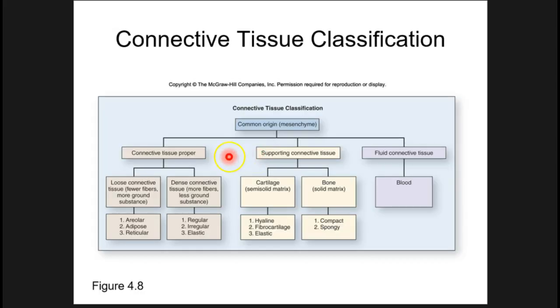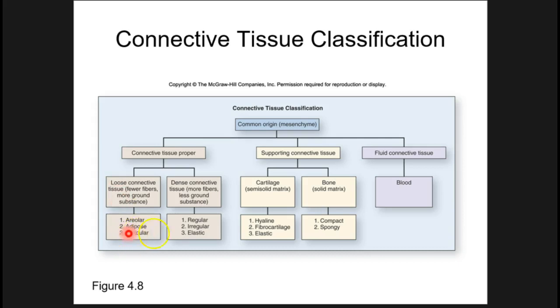Again, we're going to emphasize patterns anytime we can, because if you can find the patterns, you can cut down your studying. So connective tissue proper, we're going to have either loose or dense, and we're going to have either regular or irregular. So that's where we can do our sort of flow chart. Is this connective tissue dense? Is there a lot of white space? Is there a little white space? And then you can say, is it regular or irregular? Are these fibers, are these cells oriented in the same direction, or are they all going in completely random directions?